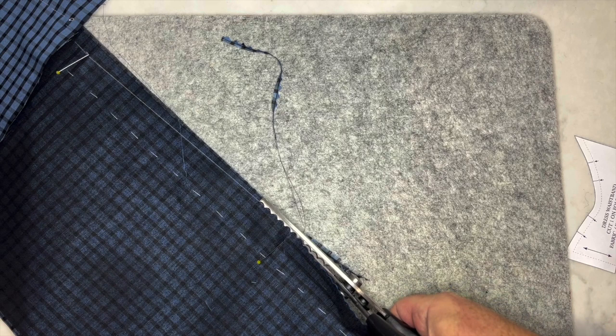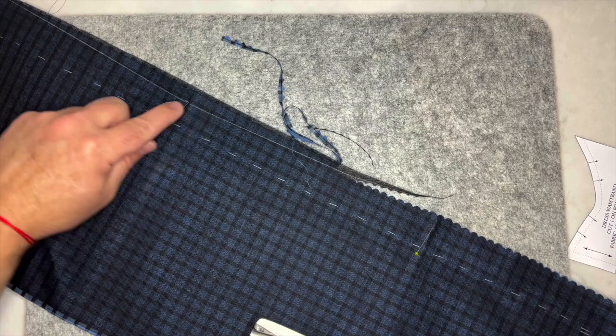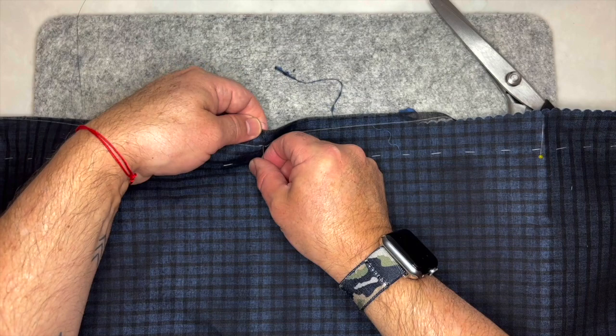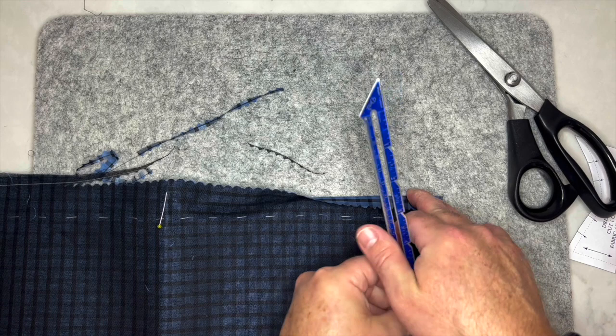Then you're going to follow that line and cut along it all the way. So you're going to go down here, you're going to go up, and you're going to go over. The entire top edge is going to be pinked, and you're going to have that little V-shaped dip. The next thing we're going to do is turn this over approximately a half an inch. I have a measuring ruler here, so that's approximately a half inch.